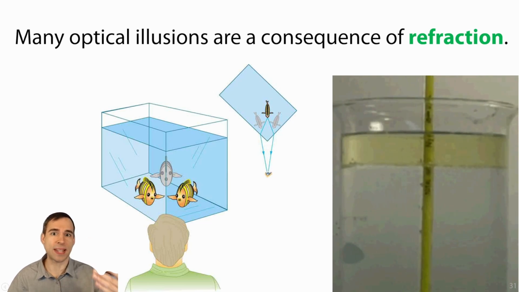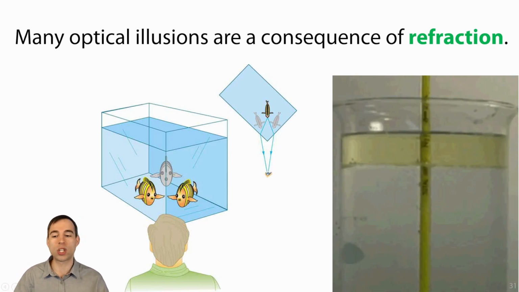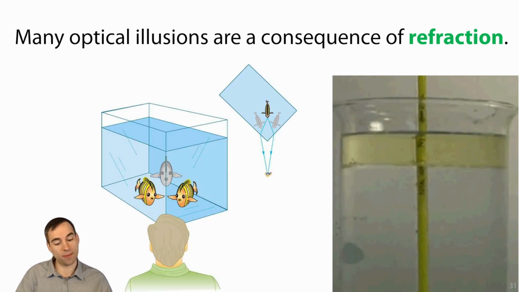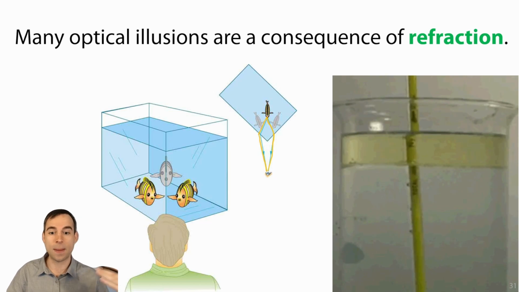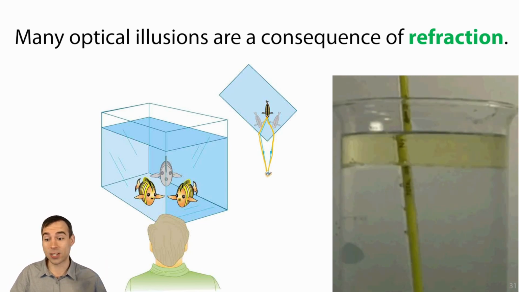Like, how do these light waves bend and cause us to see things in a different location than where they truly are? Their apparent location is different than their true original location. This is what gives rise to many optical illusions. Like if you're looking at a fish tank and it appears as if there are two fish there, but that's due to the way that the light rays bend as they bounce off of that fish and meet your eye. As the light rays go from water to air, they bend, and so it appears that objects are in a different location than they are.